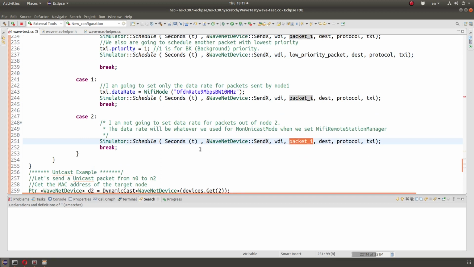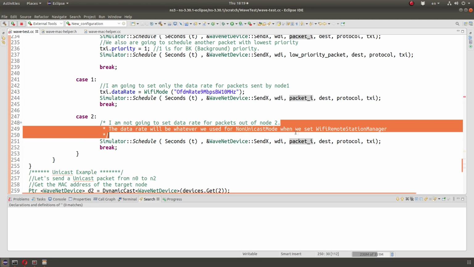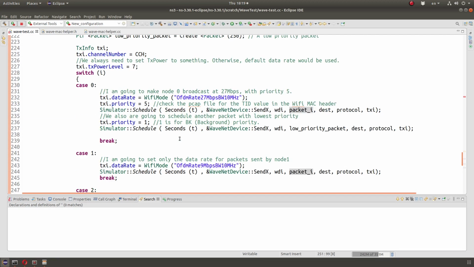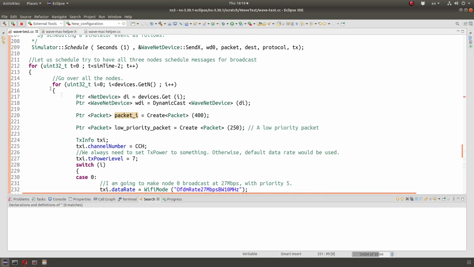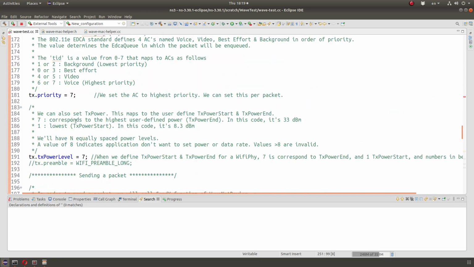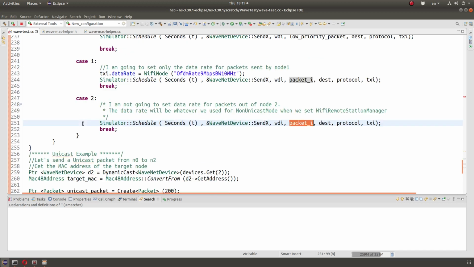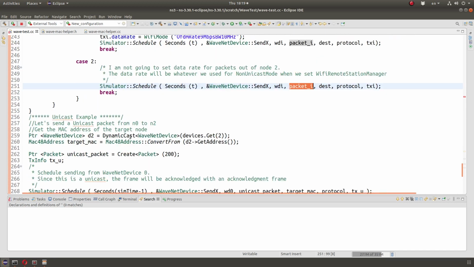And also I'm gonna SendX a packet just using the default parameters that were set initially here. So not really the default, but the ones I set.